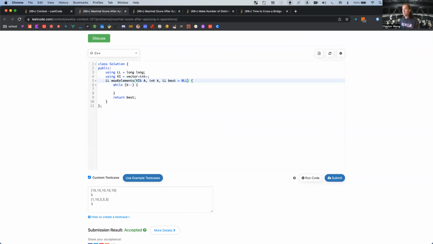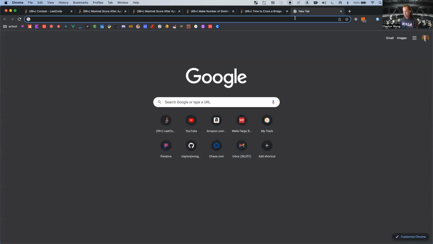Okay. Look at the constructor priority queue.